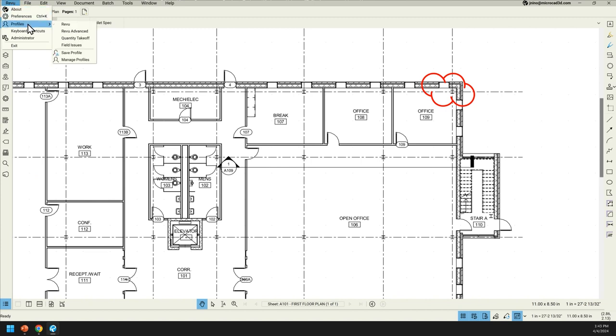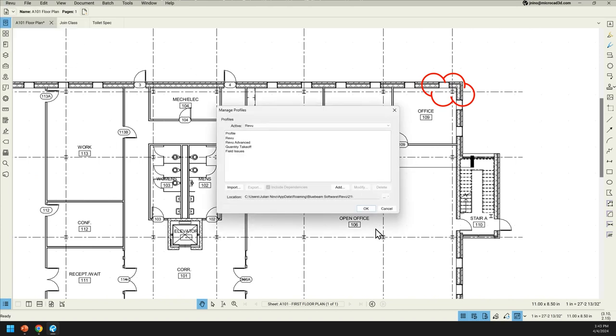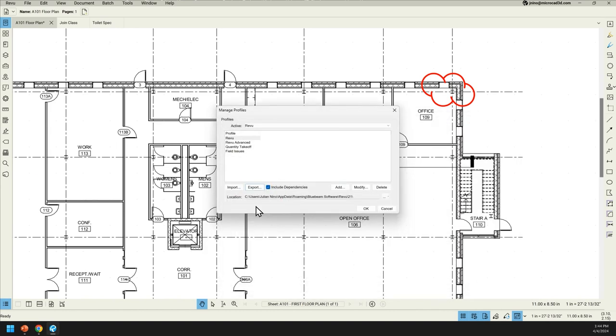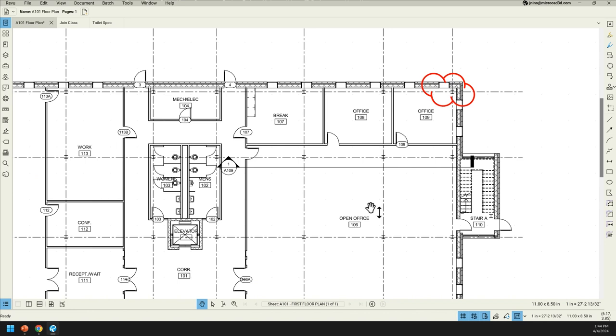I'm going to go to Review, Profiles. You can save your profile, right? So now it's saved, but you can also do Manage Profiles. And at this point, you can import, export. The one that we just created and modified is the Review one. So I can export it. I'm going to send it to my desktop. There you go. The file is going to be review.bpx. Review is the name of my profile. Right here, you can add your company or your name. Save it, on this location, hit OK. Then you can share it with your team member.